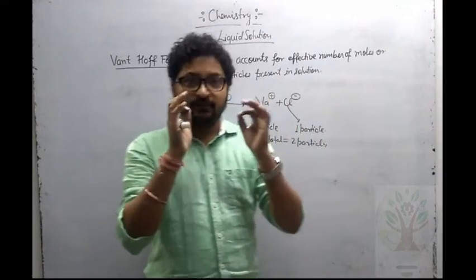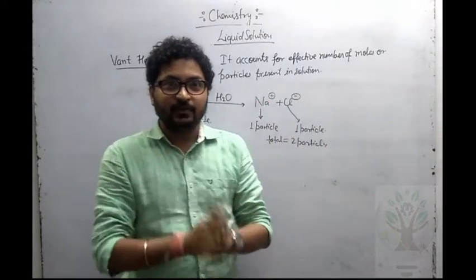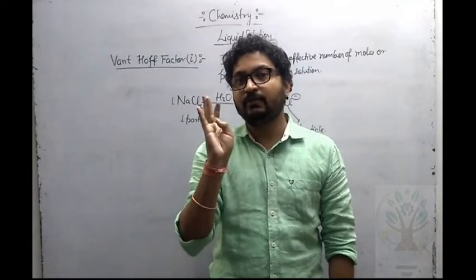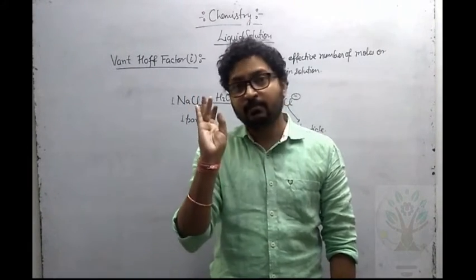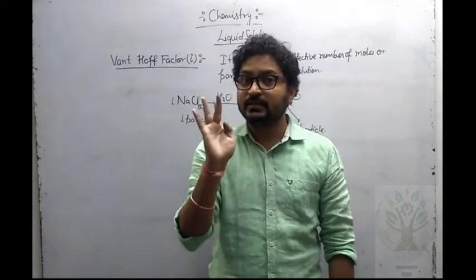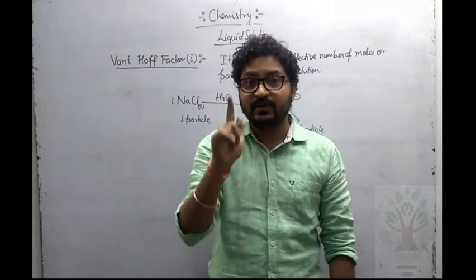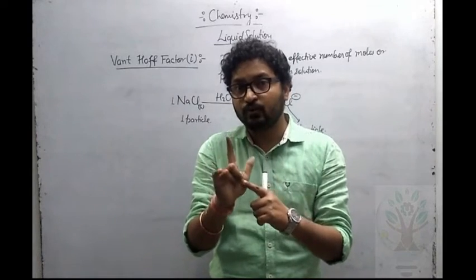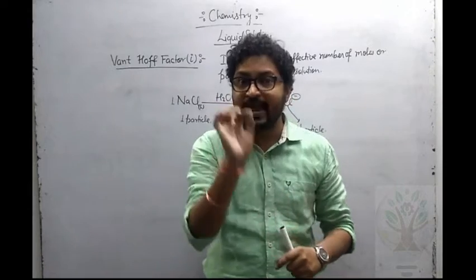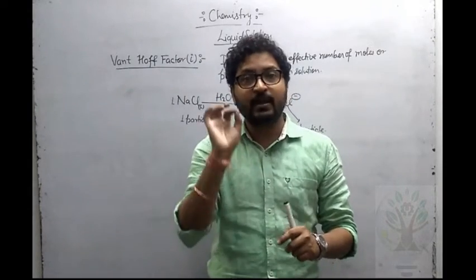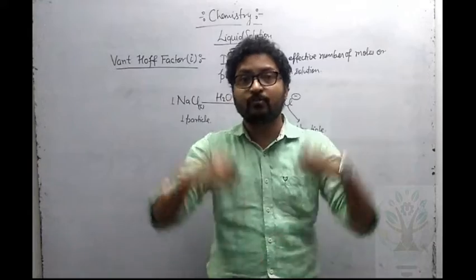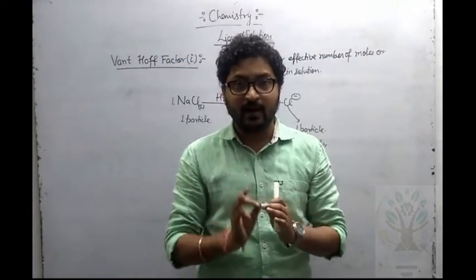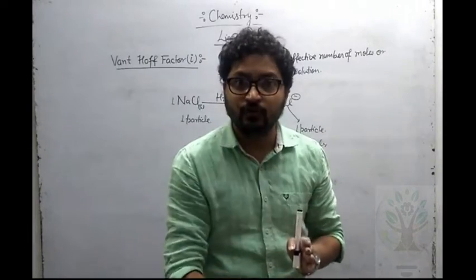So for colligative property, let me tell you, whatever property Na plus will show, the same property will be shown by Cl minus, the same property will be shown by Ca2 plus, the same property will be shown by Mg2 plus, the very same property will be shown by glucose molecule, the very same property will be shown by sucrose molecule, very same property will be shown by H plus, very same property will be shown by OH minus, very same property will be shown by all particles present in this universe. Are you getting this thing? Provided they are acting as solute.